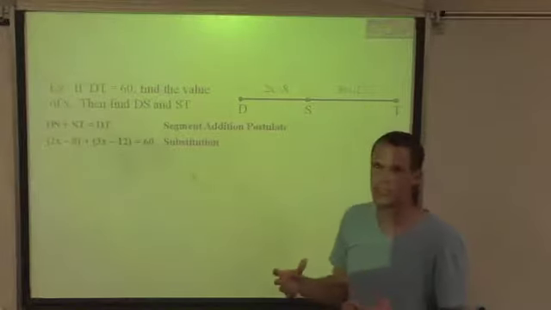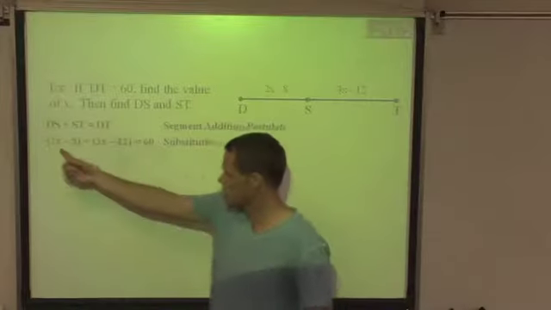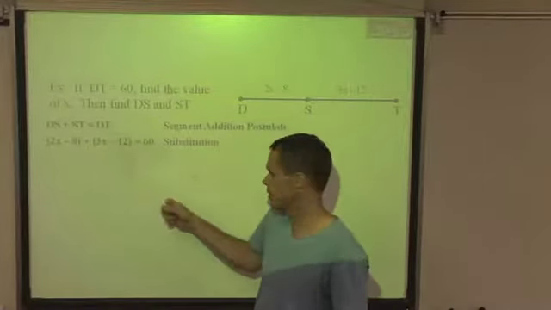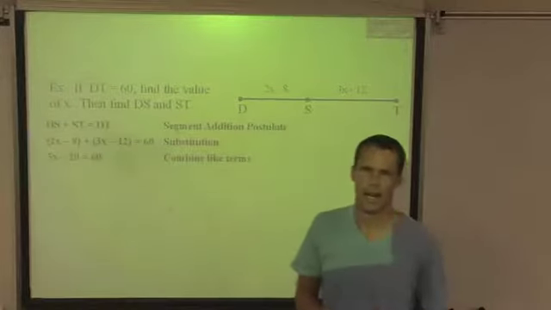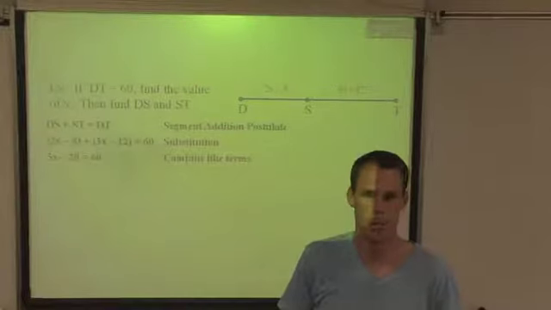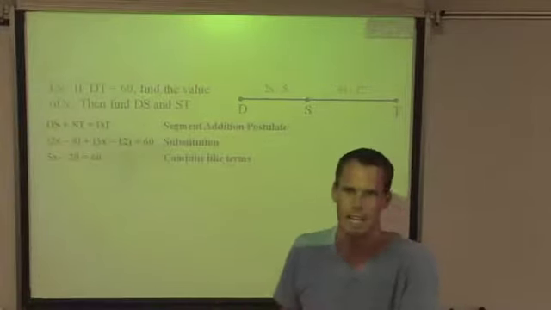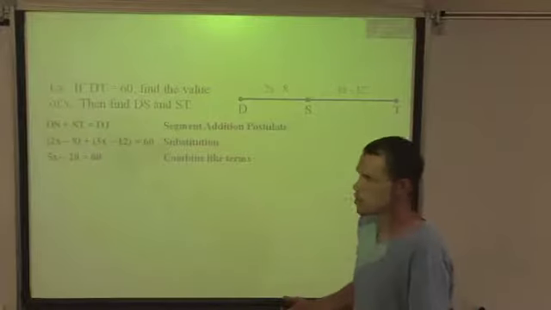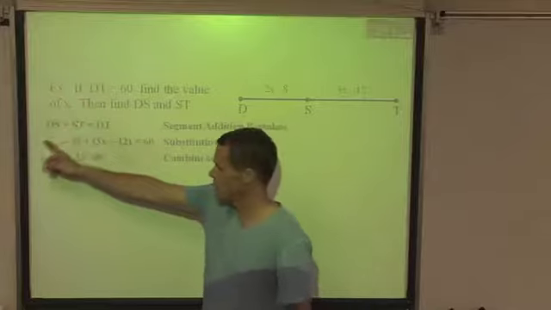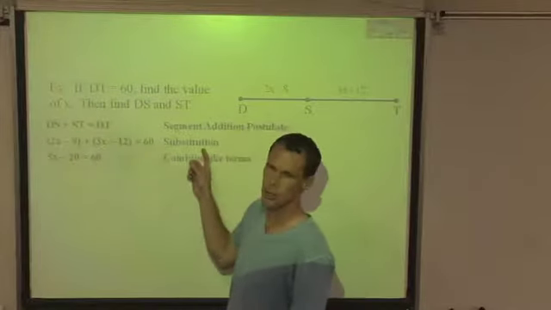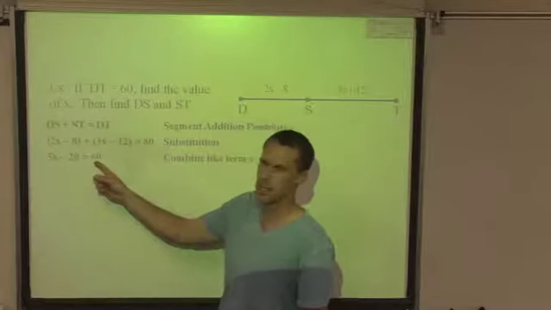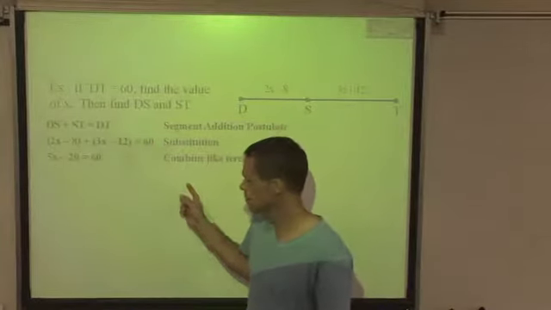Now, from here, we're just going to do our basic algebra. We're going to take 2x and add 3x, and we're going to take negative 8 and add negative 12. And we're going to call that combined like terms. That was not on the previous page, but it is something we want to write down now. Combining like terms is a justification for our step. It's almost like if-then statements. If this, then this because of substitution. If these equal 60, then this equals 60 because we combined like terms.